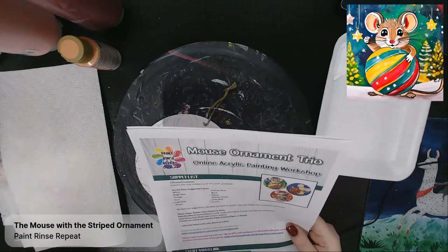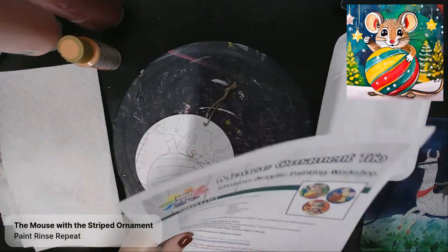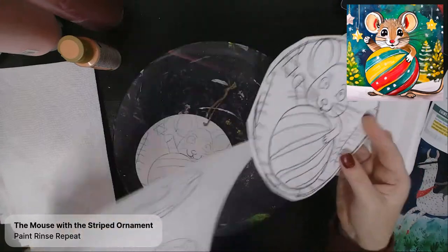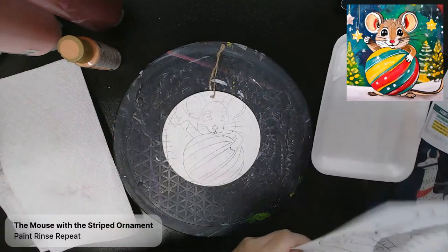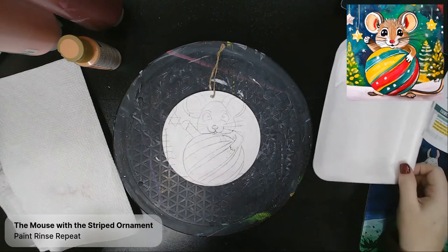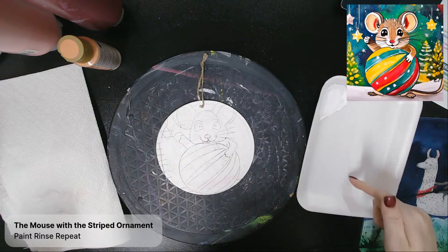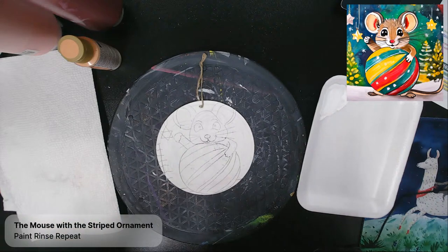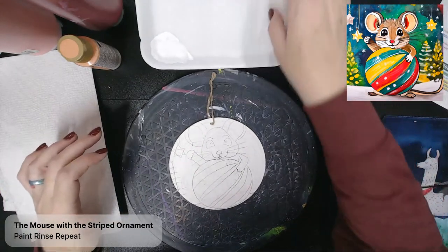I have all the colors on my desk with me, but you can certainly change them according to how you want to make your ornament. If you got the outlines, there was a link for those. You can choose whichever size closely matches your ornament. I'm going to be doing a larger ornament just so it's easier to see on camera. We're working with acrylic paint, so you'll need something to put your paint on and various size paint brushes, probably medium and small sizes today.